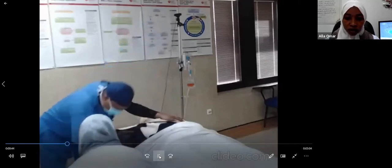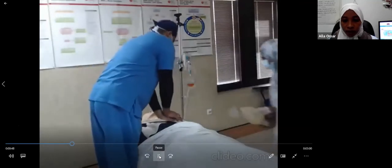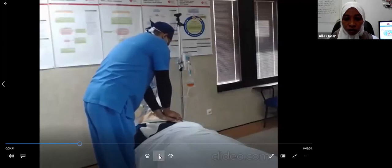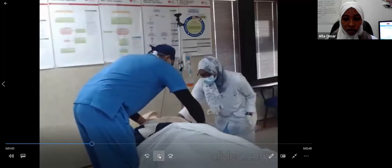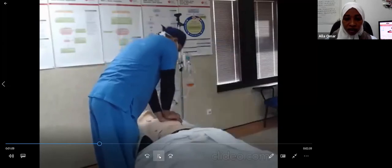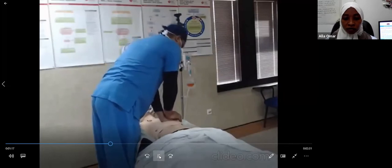But we will see if the second or third nurse comes. What is she going to see? Good. She brought the foot stool to him to allow him to go up a little bit and start high quality CPR. Now, see. Yes, after 30 compressions, she started to give breaths, and she was counting because each breath was supposed to take 1 second. And as I told you, now they are helping each other to attach the code blue cardiac board, and she exposed the chest for the next person to attach the defibrillator pads, and she went to the head part to continue giving breaths.